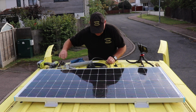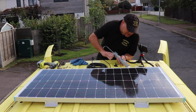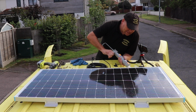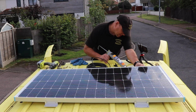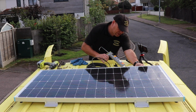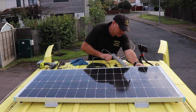So what I'm going to do is just put a bit of Sikaflex underneath where it's going to sit. Now you can use any sealant you want, you don't have to use any if you don't want, but the good thing about using the Sikaflex is that it is waterproof, and it doesn't shrink either. A lot of the more domestic ones for using indoors will actually shrink. The Sikaflex shouldn't shrink when you use it. So I'll just put a big pad of that underneath there.